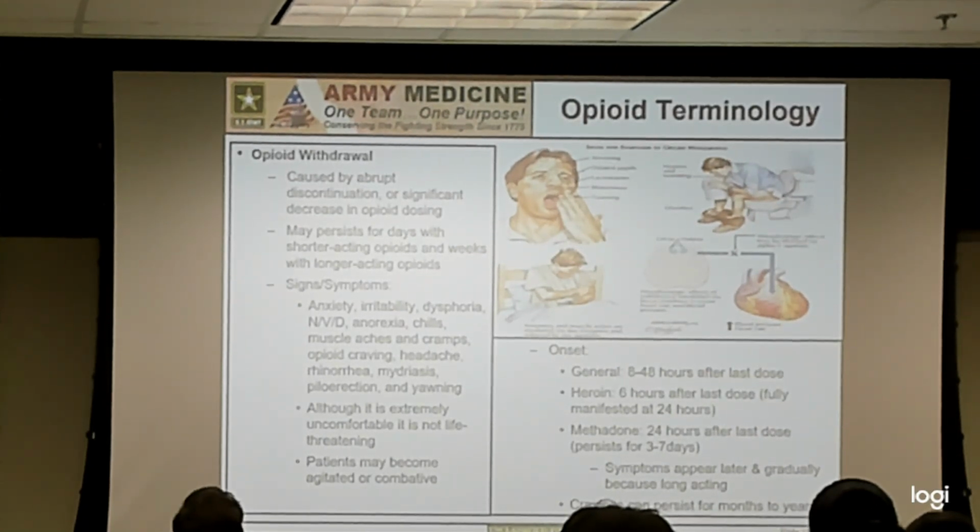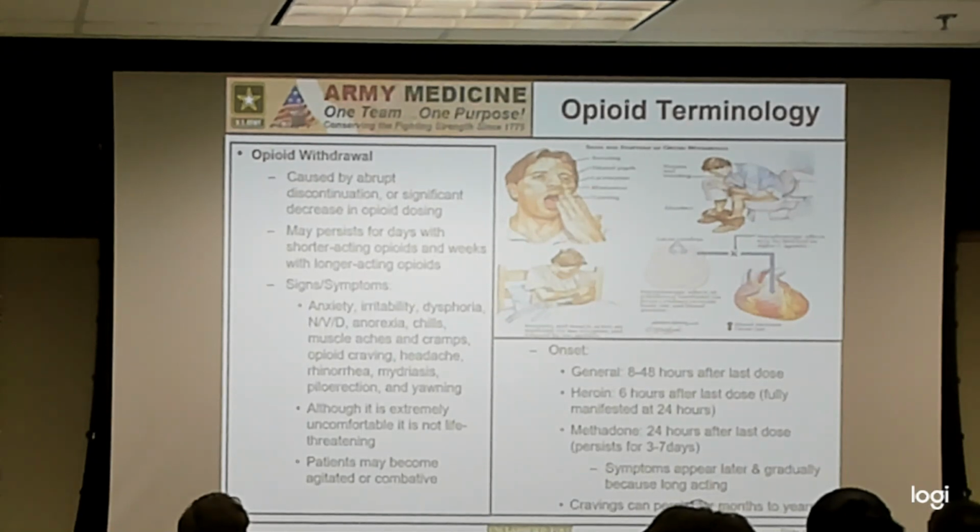He has diarrhea, he's throwing up, it's just coming out everywhere. Every hole that he has, he's not feeling well at all. A lot of them will feel very tired, but then when they sleep, they feel agitated. Like it's not comfortable. Again, they're not going to die, but this is why it's hard for a lot of people to get off of the opioids, because they don't like this feeling whenever they're coming down.